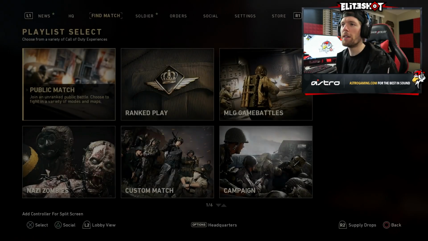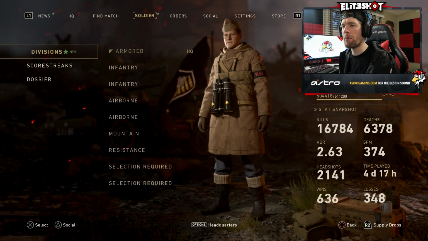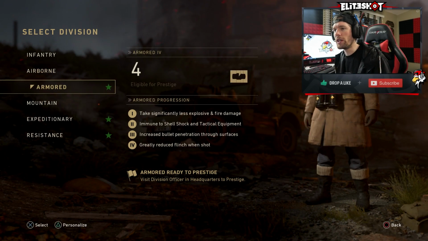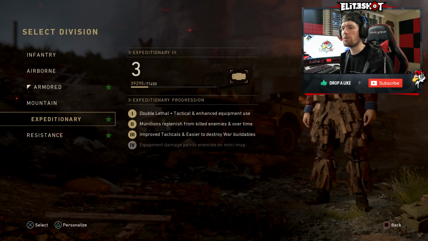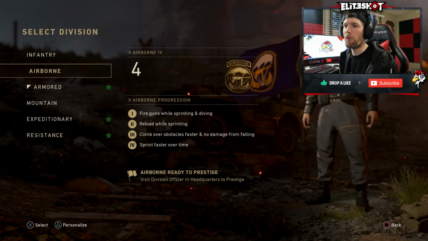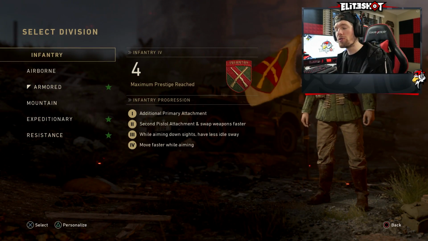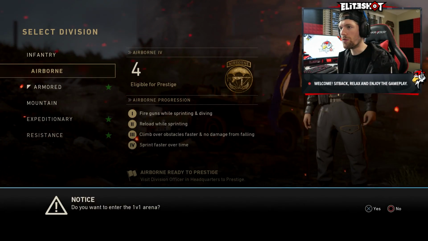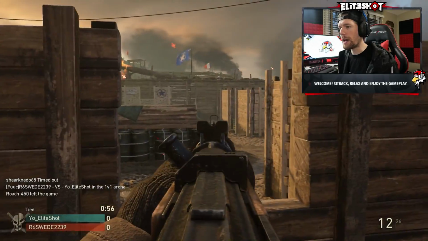In this update, man, they changed how divisions work in the game. Remember how infantry had the bayonet, airborne had the suppressor for the SMGs, armored had the bipod, mountain had the sharpshooter, expeditioner had the fire rounds, resistance, I don't even know what it had before. But they removed those kind of benefits and added a new one for each of them. They changed a lot, bro.